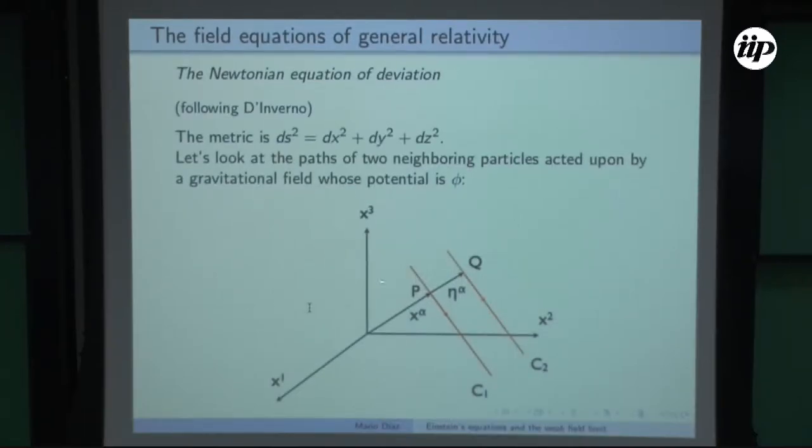So one way of saying this, and the reason why I introduced this calculation, is to make the idea of the weak field limit a valid idea. So let's say that we have a metric that represents Cartesian spacetime, or just the space part of Minkowski, although we're not going to use Minkowski because we want to use just pure Newtonian physics. But let's still look at an equation that describes the deviations of geodesics in Newtonian physics. So we look at the path of two neighboring particles that are acted upon by a gravitational field. One goes through the point P, the other through the point Q. So C1 and C2 are the different paths, and this is a connecting vector between the two paths.